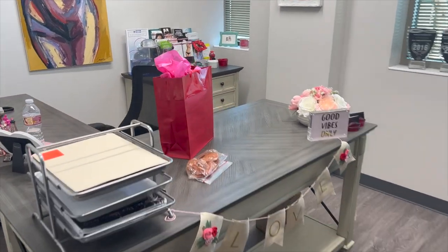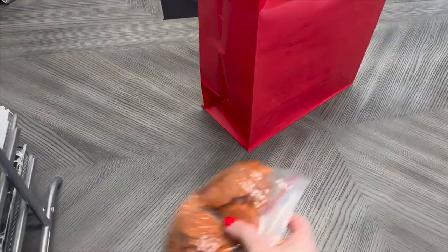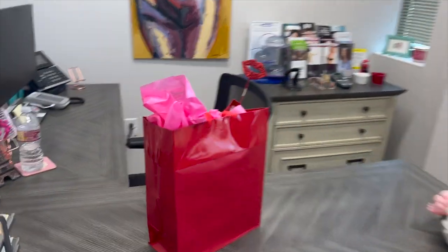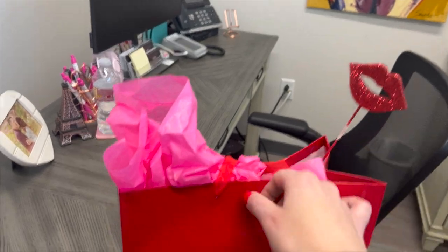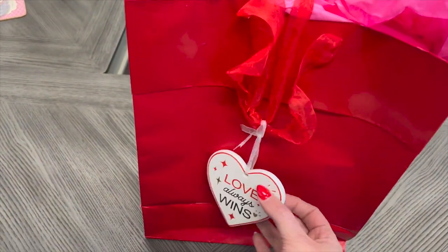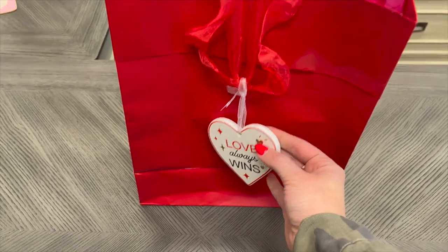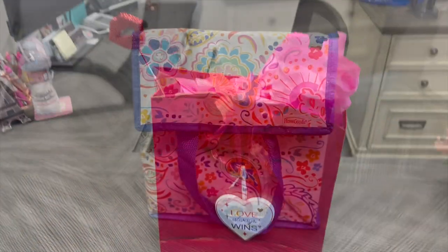Okay, so I got to the office. These are my pepperoni from my lunchbox. But I got to the office and look how cute. I got a little Valentine gift from Dr. Auckland. She told me about it yesterday when we were in the other office. Oh, how cute. That is so cute. Okay, let me open this and I'll show you what's inside.